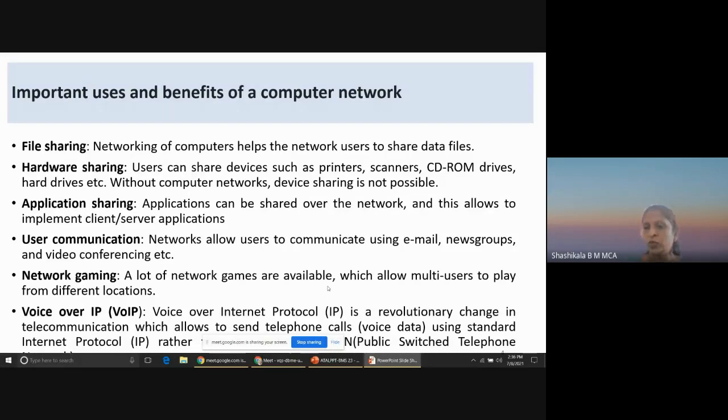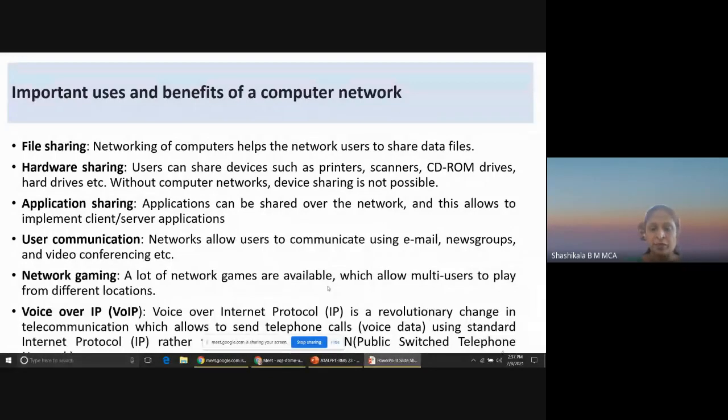Now we will move on to the important aspects, that is the uses and benefits of computer network. The first is file sharing. Networking of computers helps the network users to share data files. We have hardware sharing.